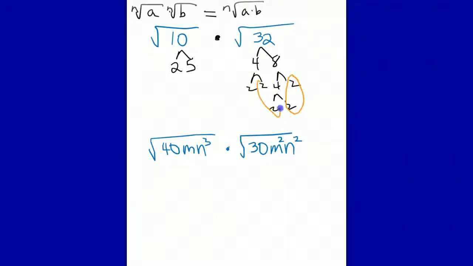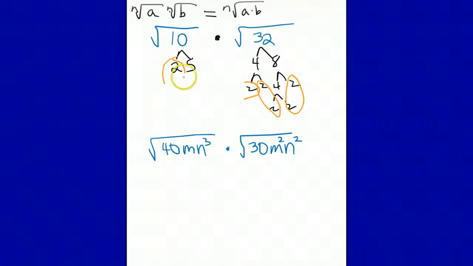Take this group of 2. Now, see how this guy's got a group that has one more 2? Well, this guy's got a 2 to help out. So they count as a group. Alright, so the only number I didn't circle is the 5. So that poor guy's going to still be stuck on the inside. So let me get this out of the way so I have some room. You can understand that those are circled, but I need the room. All right, so those are circled. Just think of it that way.